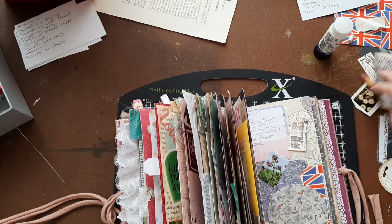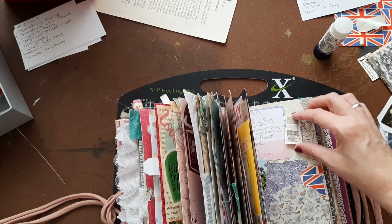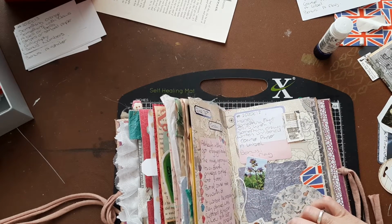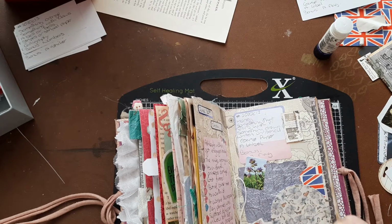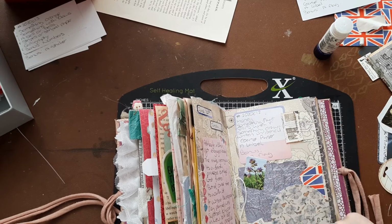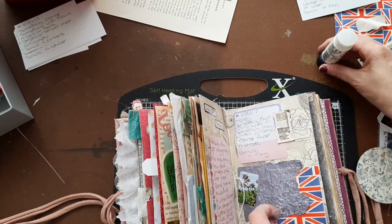Take me a while to decide what I'm doing. I've got so much stuff to look through. I'm just debating. Right, so money is the stamps. Something that starts with F: flag, foil, feather, flowers. Something drawn or written in pencil. The coarse paper is these. That's the label and that's the flag. I think.